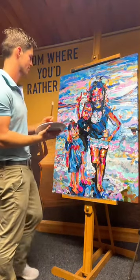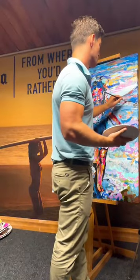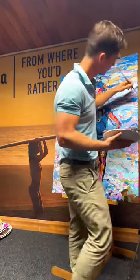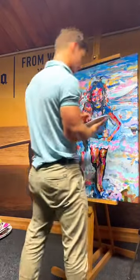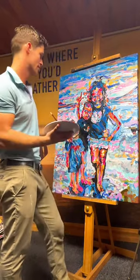Perfect. Layer by layer, we will just build this one up. Won't be able to help itself to start looking correct shortly. Can't wait.